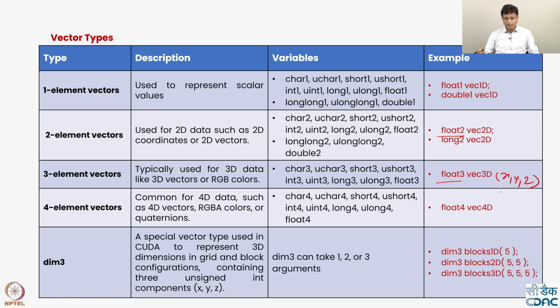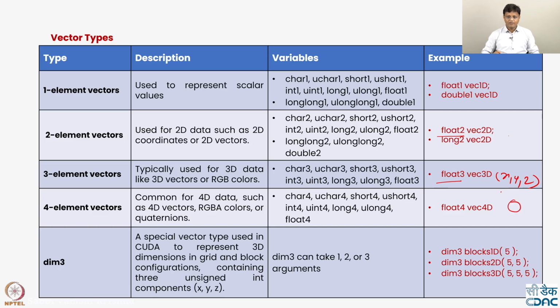So, this is a feature. It means the programmer can focus more on developing the logic rather than thinking about how to store and manage the data in memory locations to improve the performance of the machine. Next is the 4 element vector. Where should a 4 element vector be used?